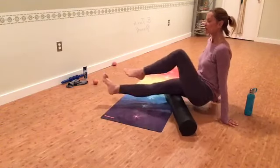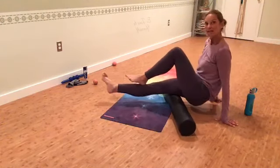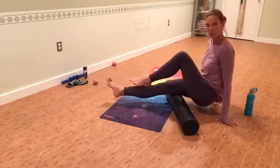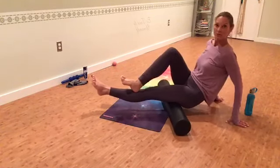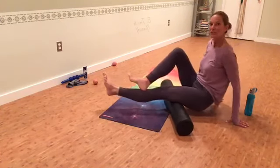And you can also add more weight by taking your right foot and crossing it over your left shin. That gives it a little bit more weight. You're gonna feel that a little bit more. I think that feels better for me. It's a little bit of a core workout, a little bit of a shoulder and arm workout too. Go ahead and switch sides. So take your left foot, put it over your right shin, and then do that. Again, you're just putting more weight then. This is so good for your circulation.